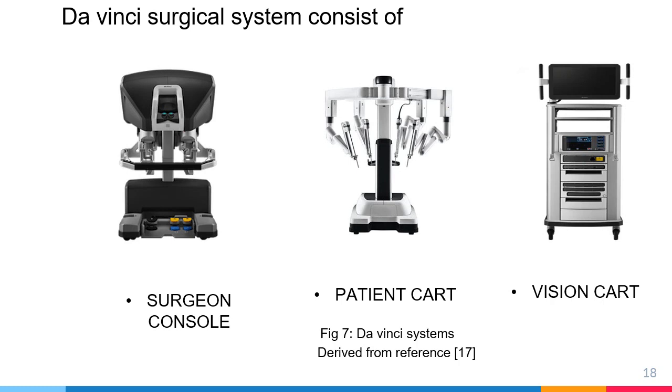In addition to these three main components, robotic surgical equipment may also include specialized instruments and tools designed for specific types of surgeries. For example, a robotic surgical system used for prostate surgery may include a special instrument that allows the surgeon to remove the prostate gland with greater precision. Robotic surgical equipment can vary in size and complexity depending on the specific system and the types of surgeries it is designed to perform. Some systems are large and require a dedicated operating room, while others are more portable and can be used in a variety of clinical settings. The cost of robotic surgical equipment can also vary widely, with some systems costing several million dollars.